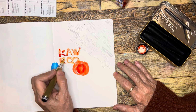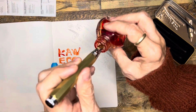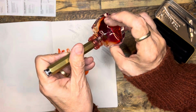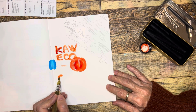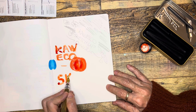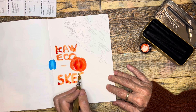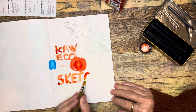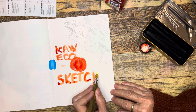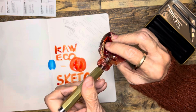The trick I've learned with these that I don't have mastered is that little round tip. You just really need to leave that, or have that flat on the page to get the boldest line. And it's kind of a bit of a challenge, a bit of a learning curve there. I don't think I'm spelling sketch right, am I? Maybe I am. So it requires a little bit of dipping, but to just do a swatching, you can see how fun this would be. I love how the inks look in such an abundant application, you might say.